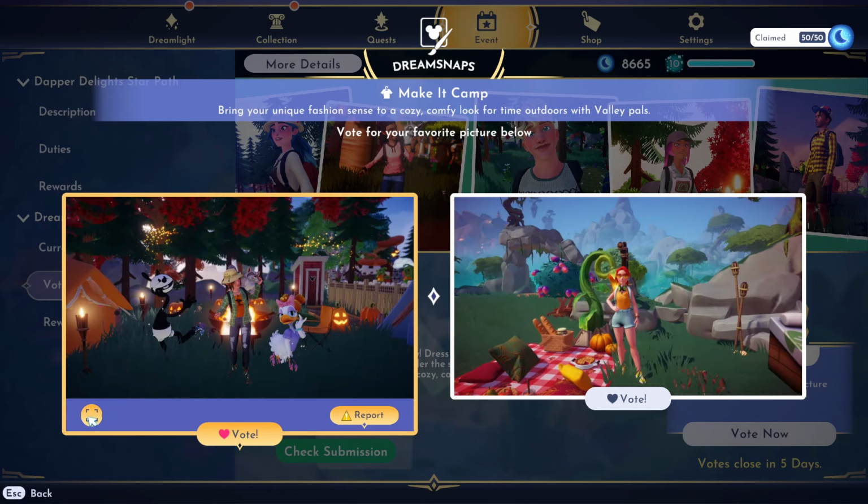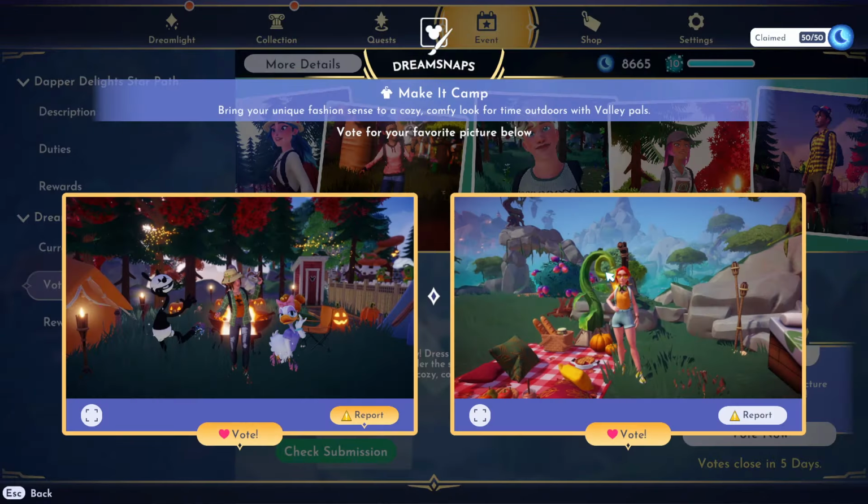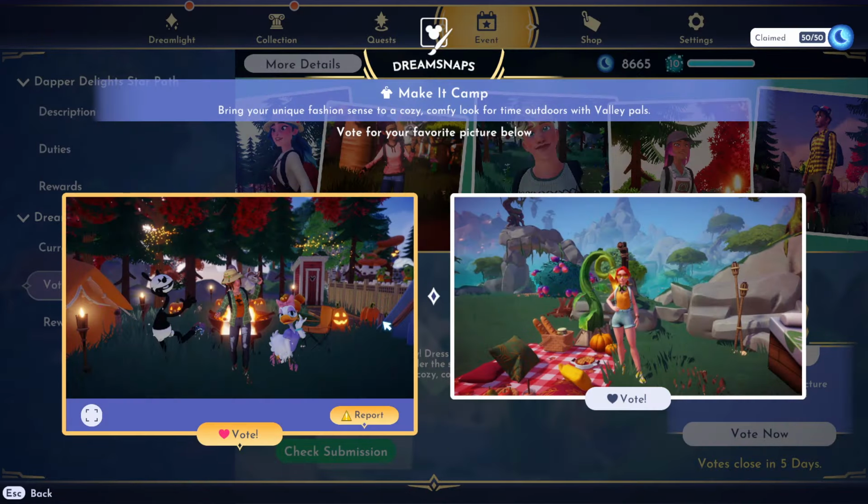All right, got Oswald holding his head. That's still the craziest animation that they put in the game. We got Scrooge on the ground. Some fireflies are always a really good pick. The outfit looks good for this week's challenge. This one, they're lacking a few items. They got a picnic, a little campfire, a spa bed, so it's throwing me off a little bit. The outfit looks pretty good though for the challenge.